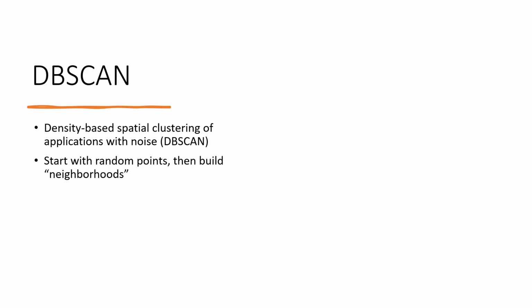Now, what's interesting with DBSCAN is that while we may do the neighborhoods and start again, we might end up with data points that end up with no neighborhoods. We might call them outliers or noise points or non-classified points, but this is an interesting approach because with all of our other approaches, we could at least say with any given data point, this is the cluster we think is most associated with it, or this is our best guess at the cluster it falls in. With DBSCAN, we're going to end up with some data points where we say, yeah, I'm not sure that really does fall in a cluster.